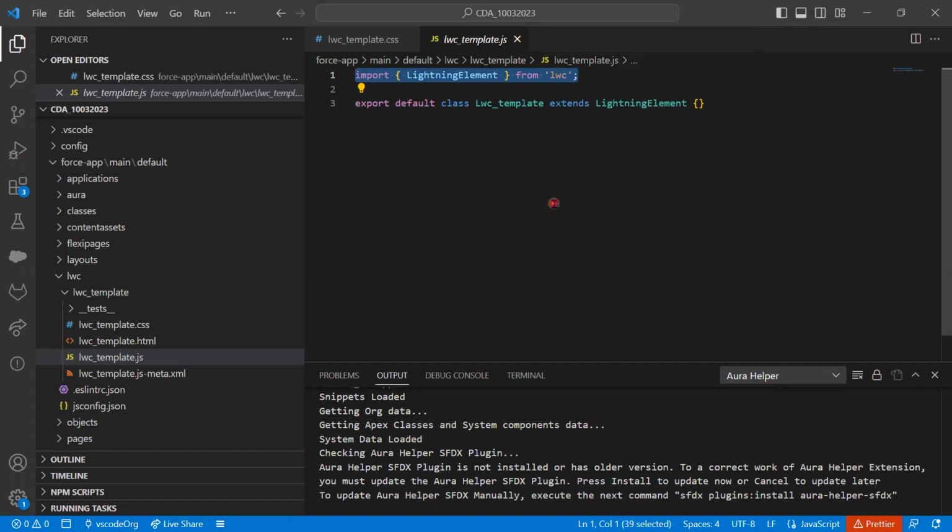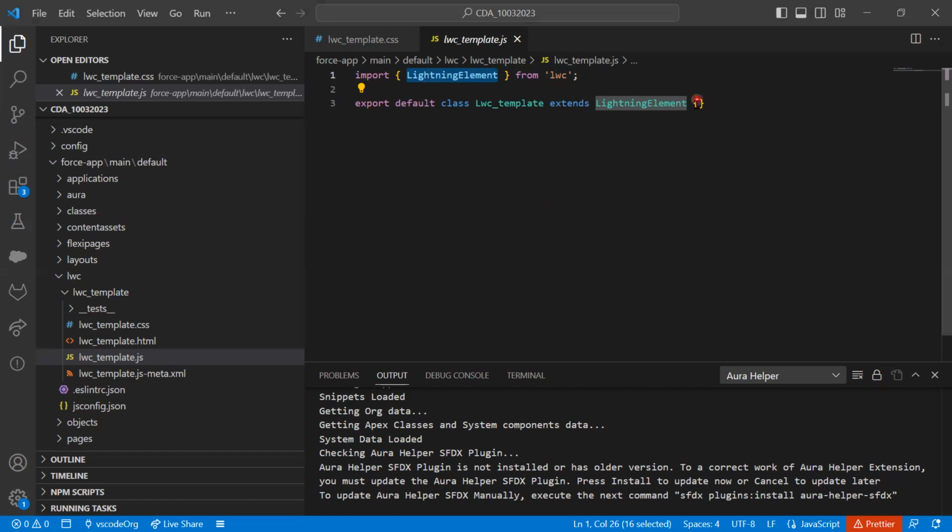That means in LWC, Salesforce has given us by default a few elements to use. For example, you are using the JavaScript elements, or you are using some LWC events. You will be writing some logic inside this code. So whenever you are using those elements, we must have this import lightning element. If you do not specify lightning element, basically you will not be able to save.